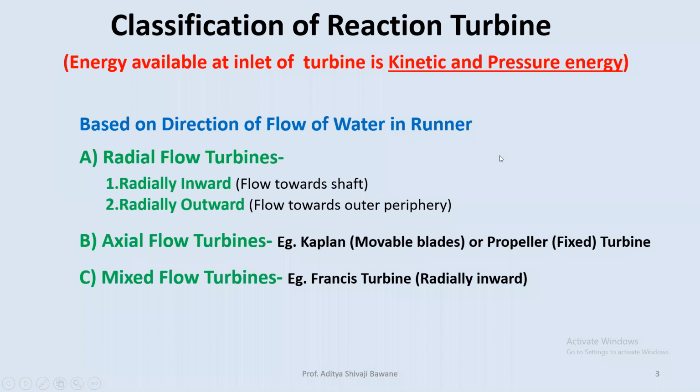Second classification is the axial flow turbine, an example of which is the Kaplan turbine, in which water enters and leaves through the shaft in the axial direction only. In this, again there are two types, Kaplan and propeller. In Kaplan, the rotor blades are movable and adjustable, while in the propeller turbine they are fixed. Generally, we use the propeller turbine for generating energy from sea tides. Next classification is the mixed flow turbine, that is the Francis turbine, which we basically call a radial inward turbine.